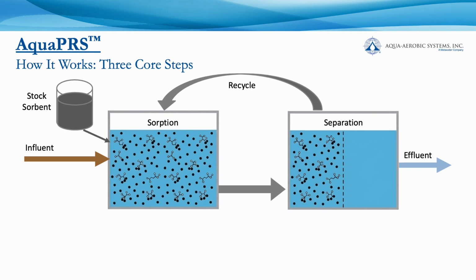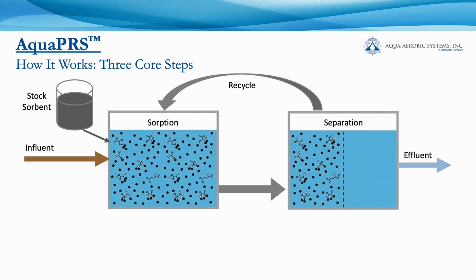That slurry is transferred to our ceramic separation process that produces a microfiltered effluent quality, while the absorbent is recirculated back to the absorption tank. So we can continuously load up the PFAS onto the absorbent media to maximize the usage of the absorbent media and reduce the amount needed to remove PFAS over an extended period of time. The process continues. Periodic back pulses occur during that time frame, but there's no waste.